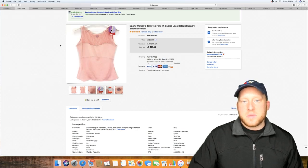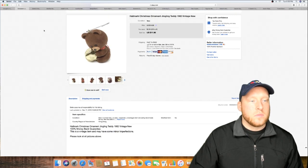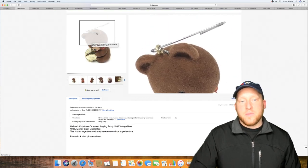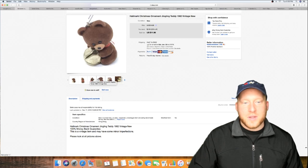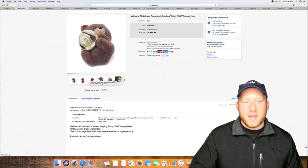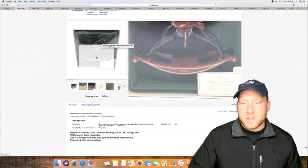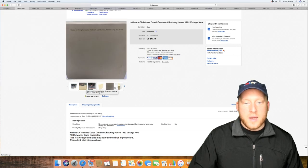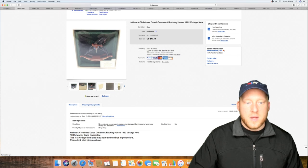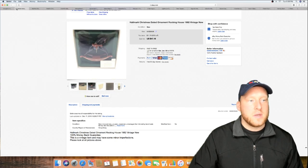This spandex was also in the unit — sold that. There was a bunch of older Hallmark Christmas stuff in there, so I sold this little bear. Sold this horse as well — another Hallmark item. I like to take as many pictures as possible; it helps with returns since I have free returns on some items.